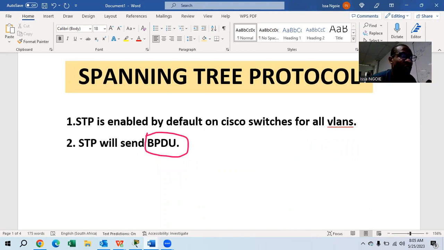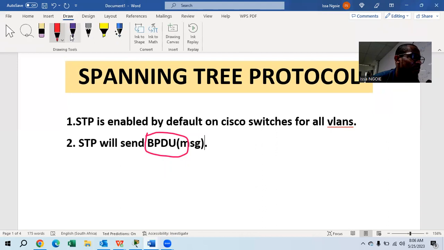Those messages, we call them what? BPDU, right? So BPDU, they're just like messages that will be sent between switches. So in order to exchange spanning tree protocol messages or information, let me show you how it can happen, right?